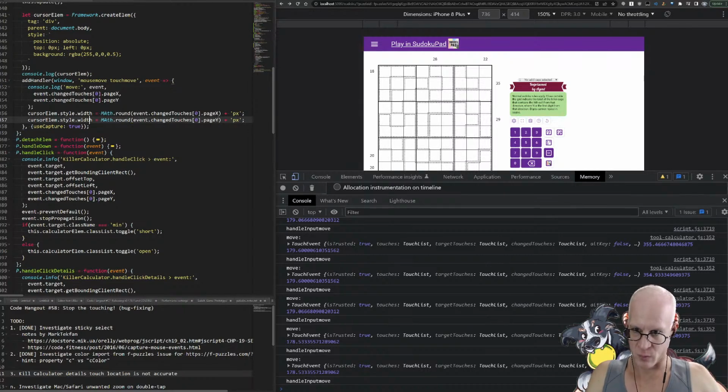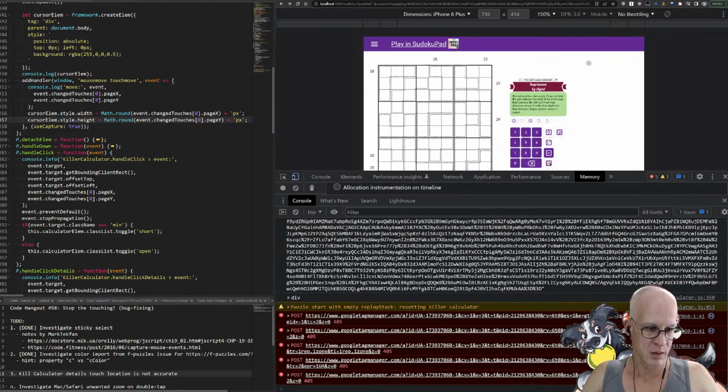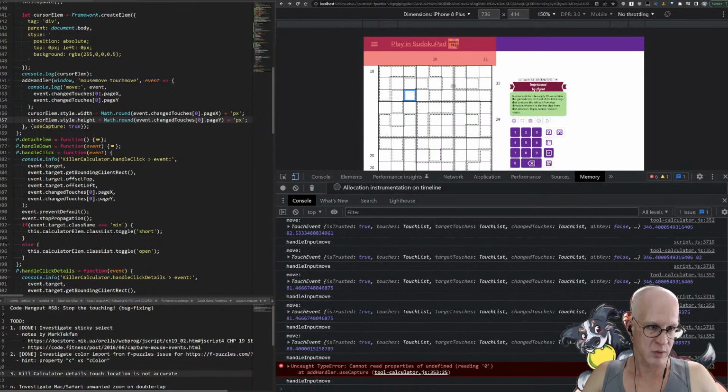We'll do the same for y and height, and then we fix our little typo here. Okay, so that looks correct.